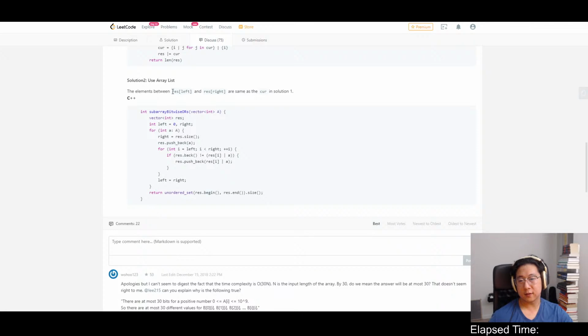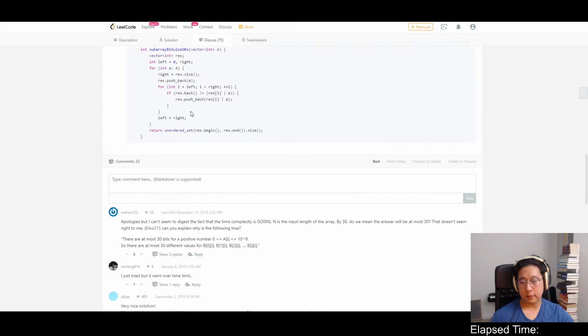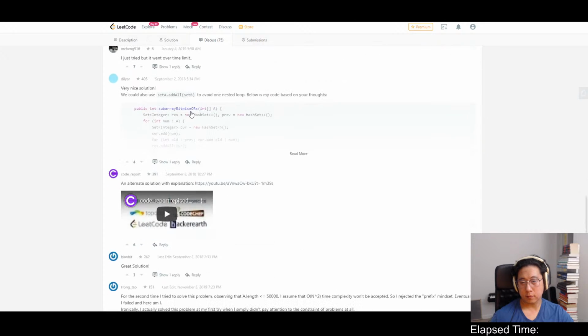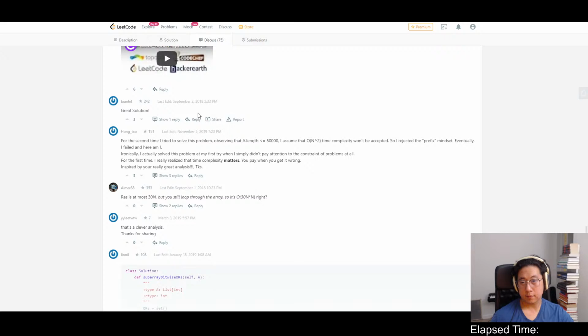All right, let me look at this Java solution, or C++ solution. Observing that a.length is less than or equal to 50,000, I assume that O of n squared time complexity won't be accepted.